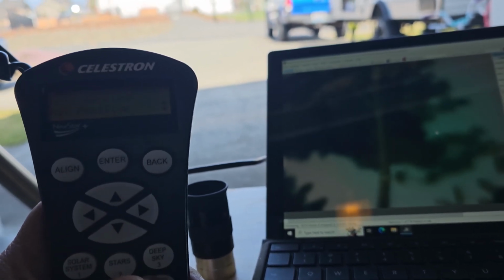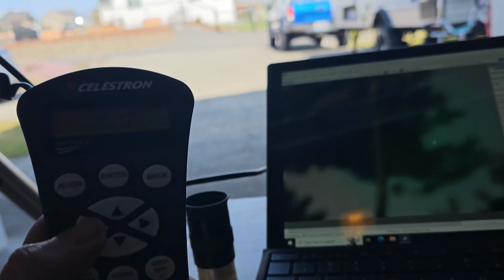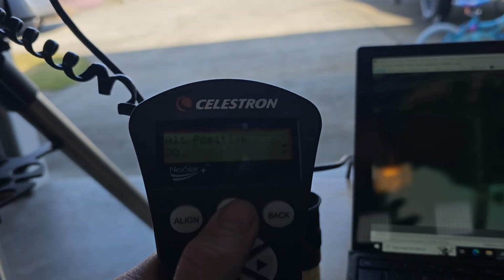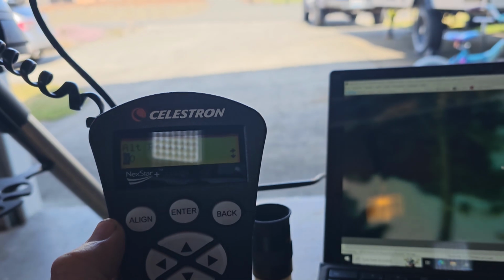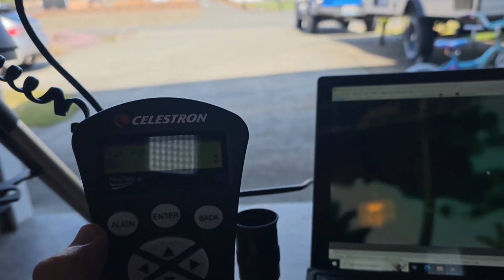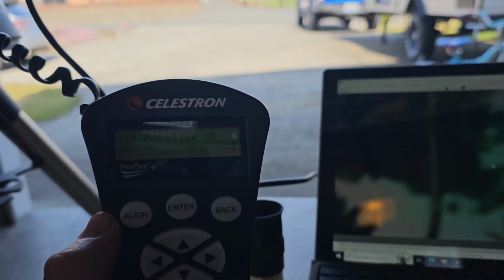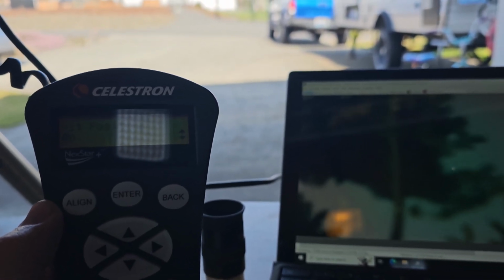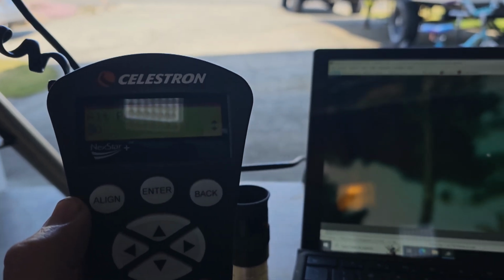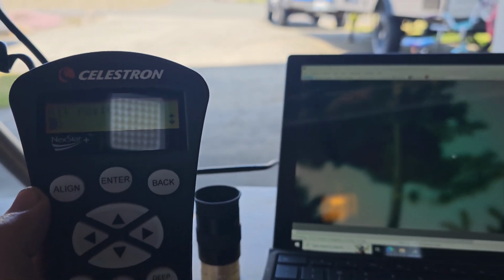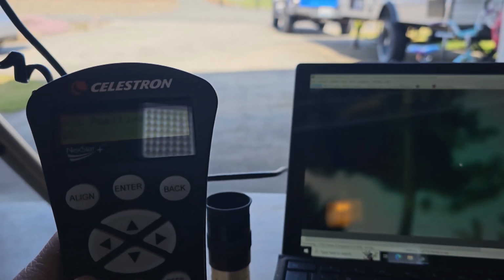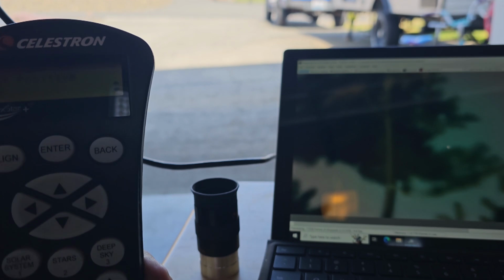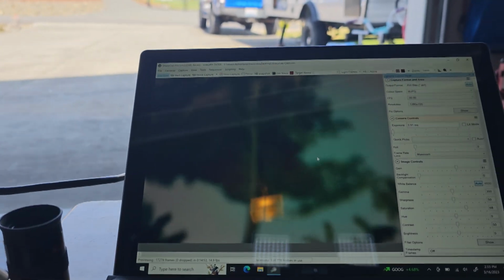So I'm going to scroll to alt positive and alt negative. When you get into the setting, it'll ask you for a value. The higher the value, basically, the more the motor will preload those gears, so you won't have to wait as long for the scope to actually start moving. So let's start by changing it to some value. Let's start with 20 just to see what kind of difference that makes.